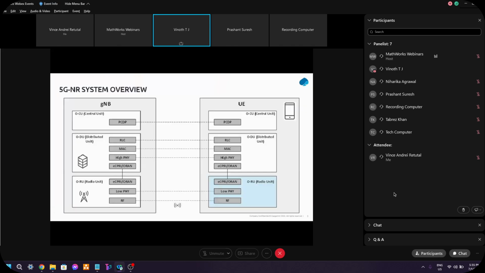Let's see a 5G NR system overview. Maybe you have been seeing these slides for quite a long time, since 5G is an evolving thing and is being talked about all over the world.